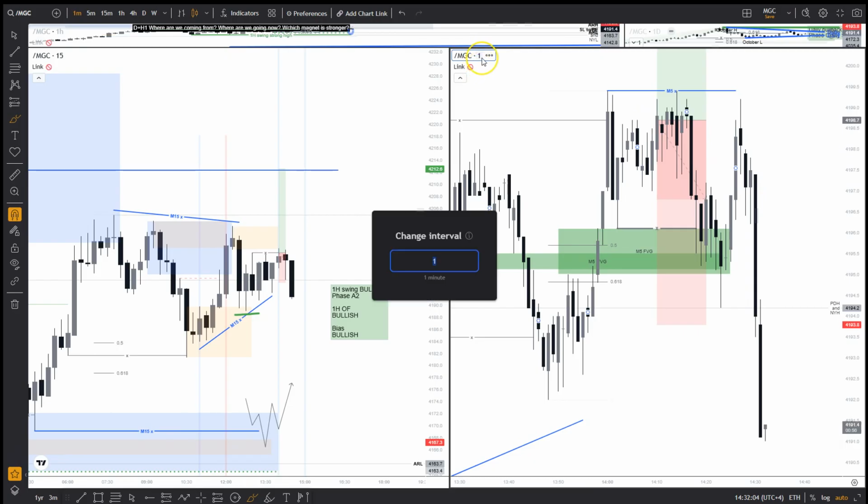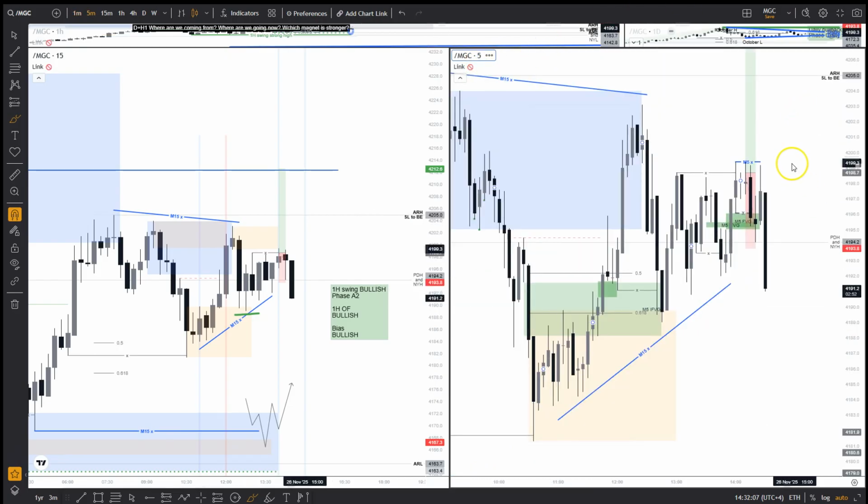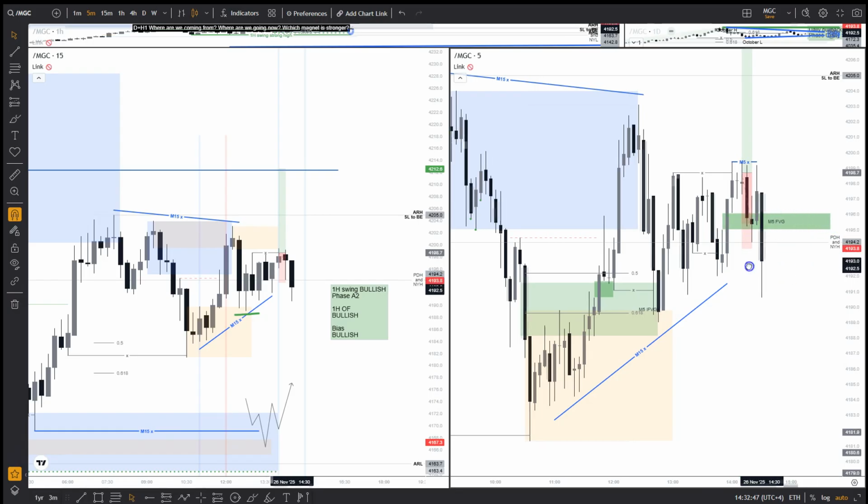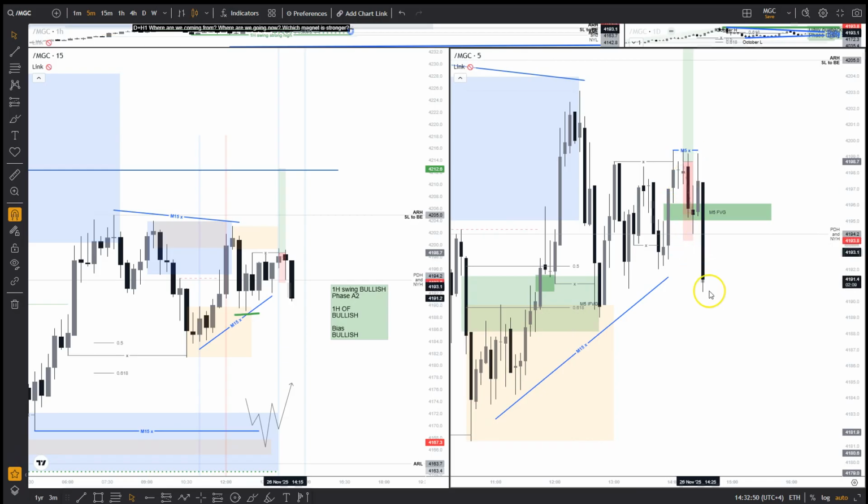Okay, M1 is not needed anymore. We go to M5. M5 is producing very strong bearish reaction as if it was the beginning of this sell side liquidity sweep. We are going to remove fair value gap. Okay, because we're still writing. This liquidity sweep also not important. Now, this fair value gap has become an inverted fair value gap. Wow.